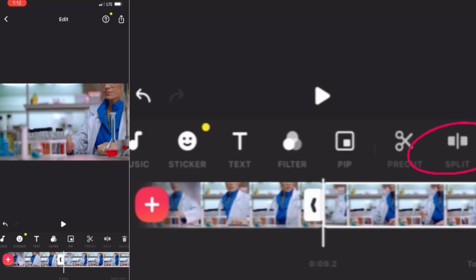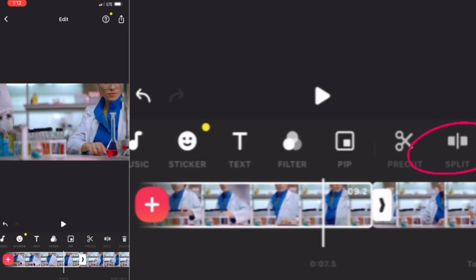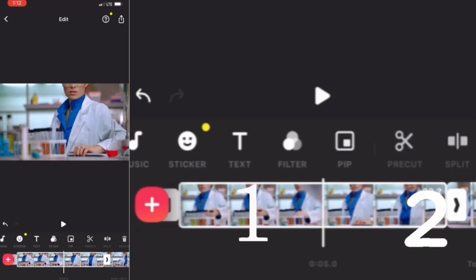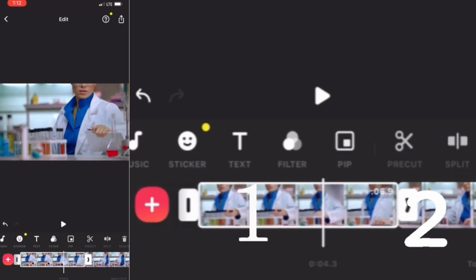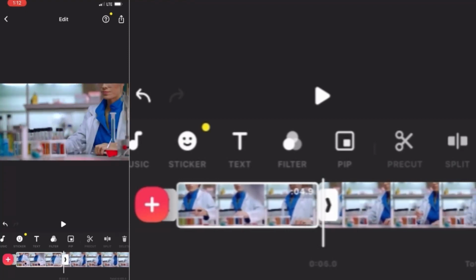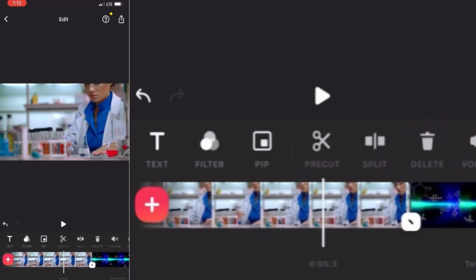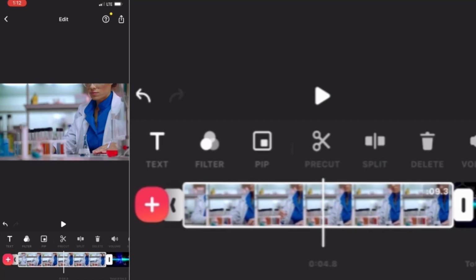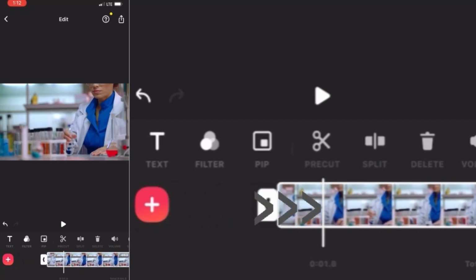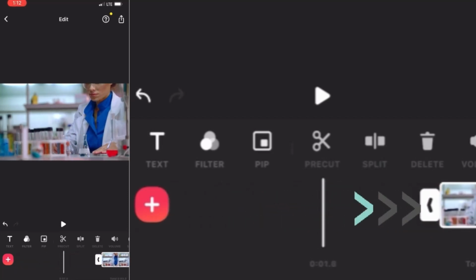Now, sometimes you may decide you want to split the clip, so I just split it right there by pushing the split button. Now you got two different clips you're working with, and you can press your finger on it to highlight which one. And as you can see, I am reducing the trim there on the first clip to make it shorter. And I can do the same with the second clip, or I can just delete it. So I deleted the actual first clip, left the second clip on there. And I can continue to trim that manually by sliding that over as well.